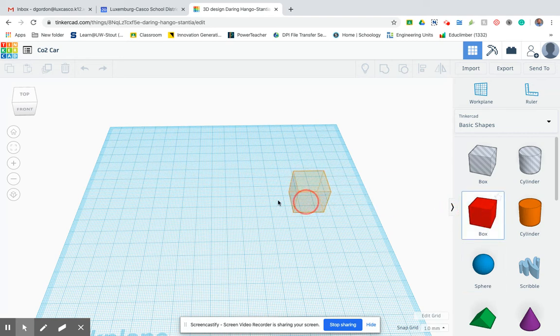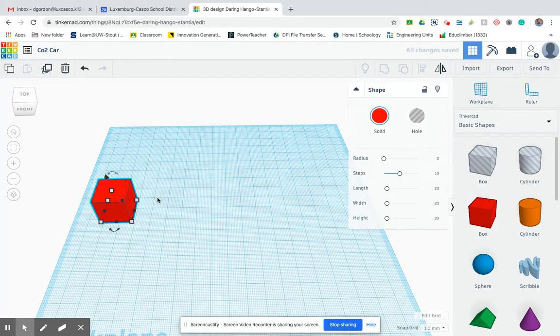So we're going to start with a block. You just click and drag that block right onto the screen, and it's going to allow you to manipulate this. Now, right now, you can see that our dimensions are in millimeters. The designs you've done are all in inches right now. Each little square on that final design is 1/4 of an inch.